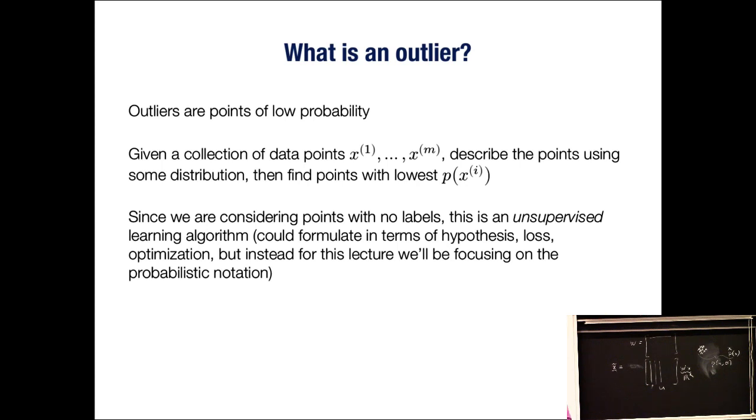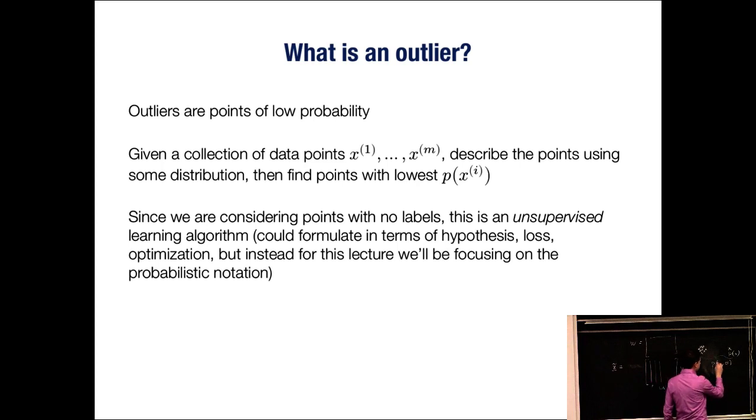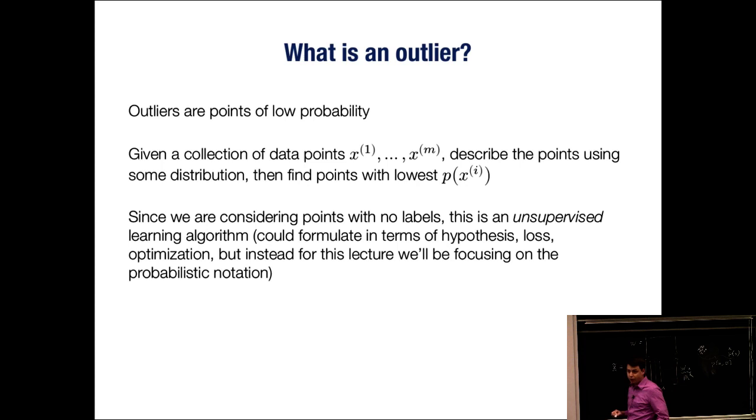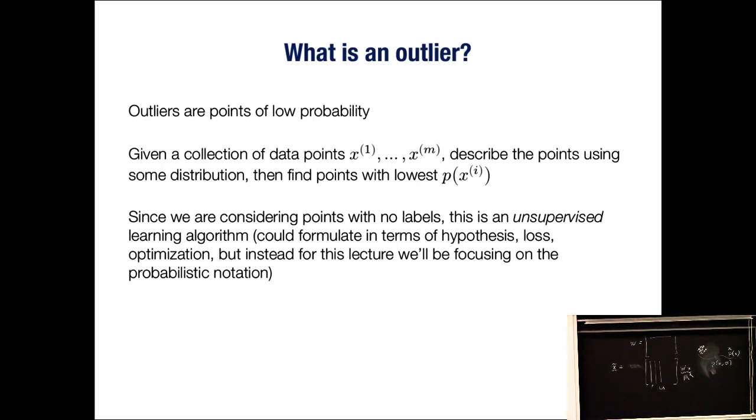And this is really, again, because we're doing it just based upon the data points themselves, an unsupervised learning algorithm, right? We're talking about just having x as our input here. And what we're going to do is build a model of x. Now, we actually could formulate this in terms of hypotheses and loss function, all this kind of stuff, but I'm actually going to adopt more the notation from the probability lecture here, because this is really going to be more about building distributions of my data, and then using those distributions to identify which points are the outliers.